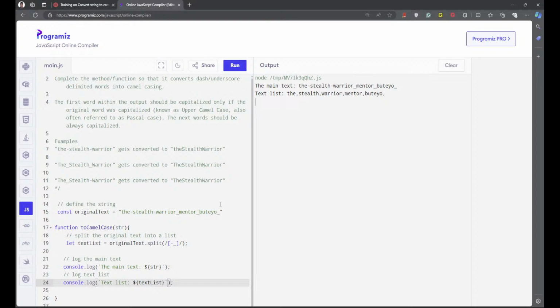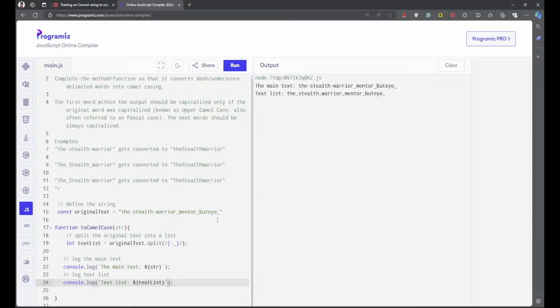Alright, now we've successfully split the text into a list of text. Now that we have the list, we want to be able to access the first text in the list and add it as it is, and then capitalize the first letter of the remaining text in that list, if that makes sense.